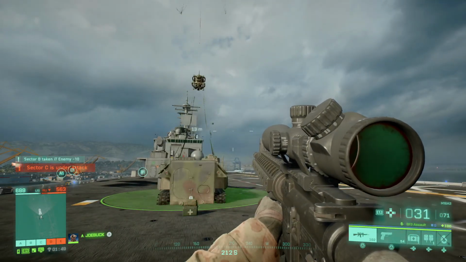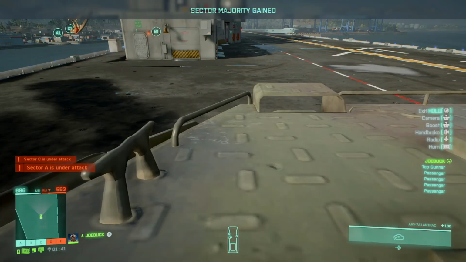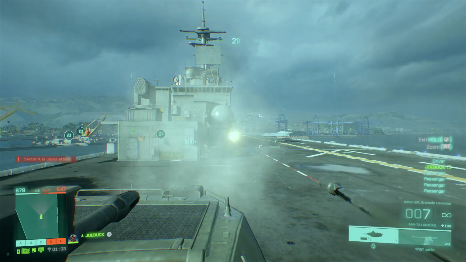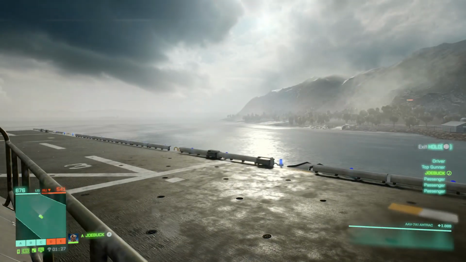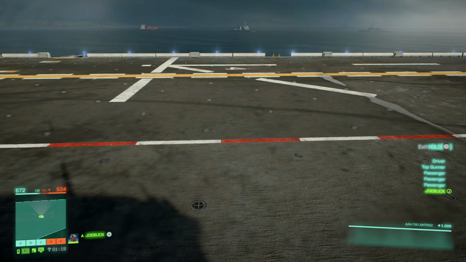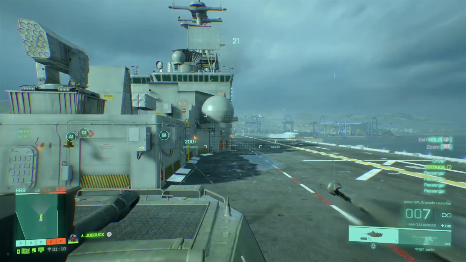So if you're in the battle, you can call one of these, and then you just get in. And then when you hit X, you switch. That's just, I guess, like a passenger. Another passenger. This is a transport vehicle. Now again, if I want to drive, I drive. But if I want to fire, I hit X.